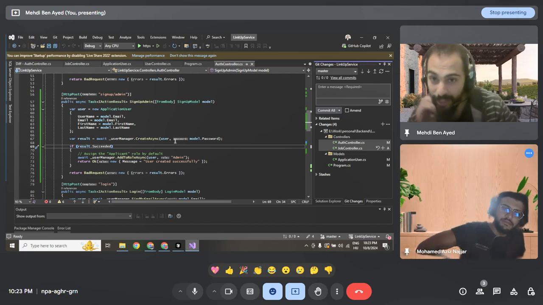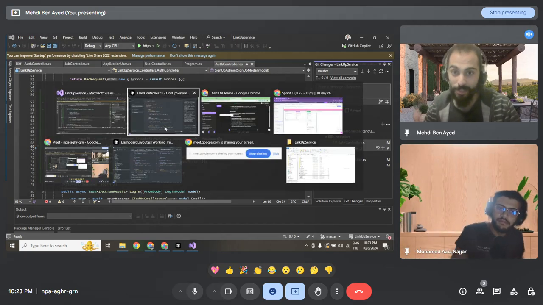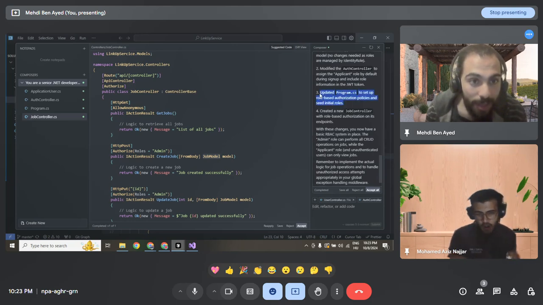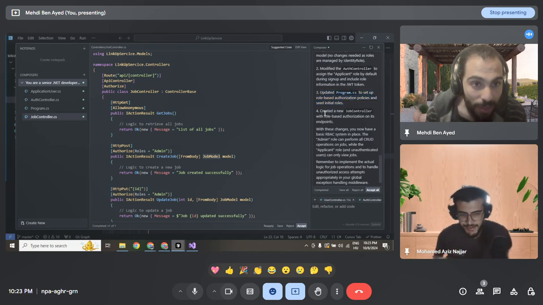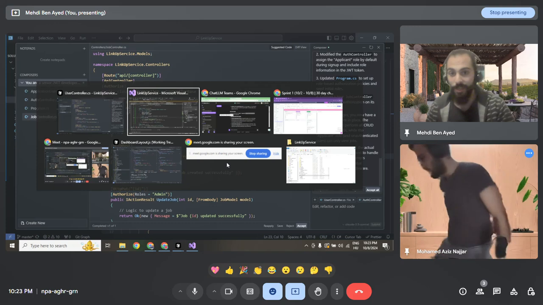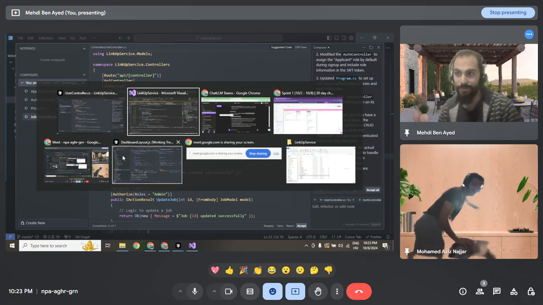So apparently everything is set, so we can test it, right? Nothing else was mentioned by Cursor. So yeah, he updated program.ts and he created the job controller. Nice. Okay, let's try it.